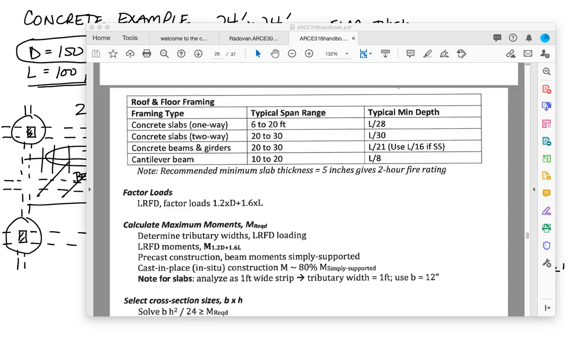So let me take you back to page 26 from the handout. Here would be the L over 28, the minimum depth for the one-way slab. We've got an LRFD load combination, often used for concrete. And right here we've got cast in place. So for something that's being built on site, not being precast, we'll use 80% of the moment from simply supported, 0.8.